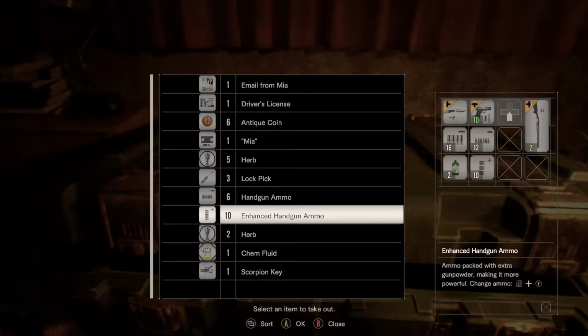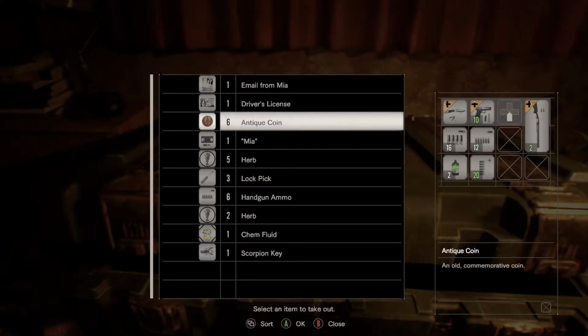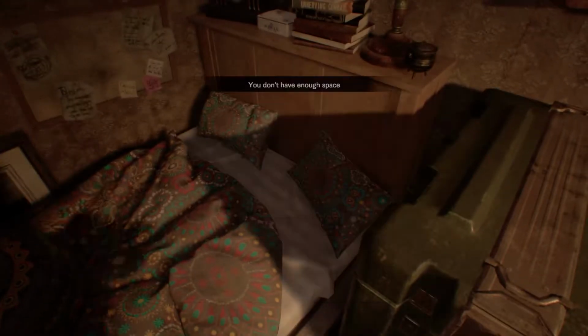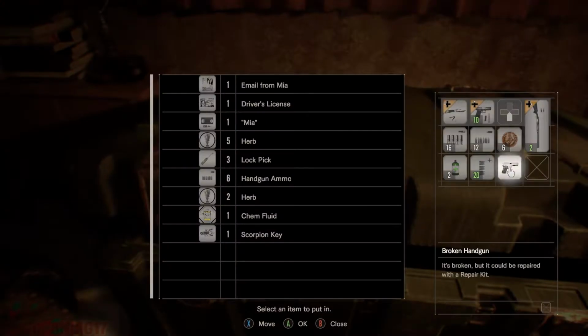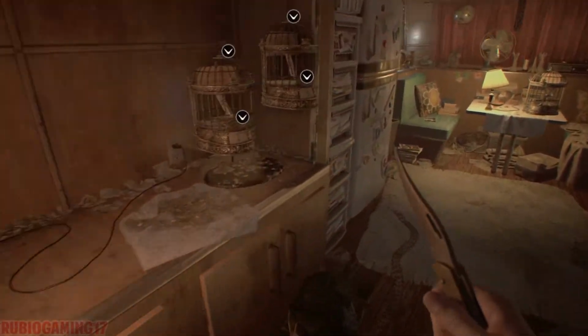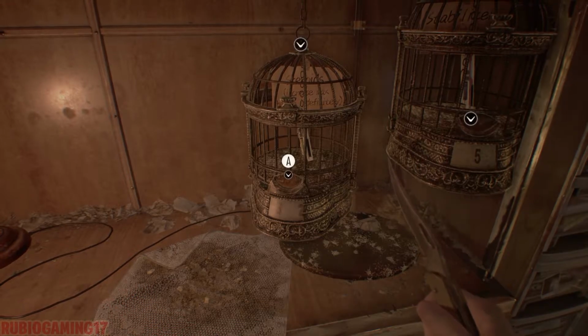And yeah, carry that. Here's the broken handgun. It doesn't really matter which one you use the repair kit on. Eventually you'll have 2 repair kits, so you can actually repair both if you want to.